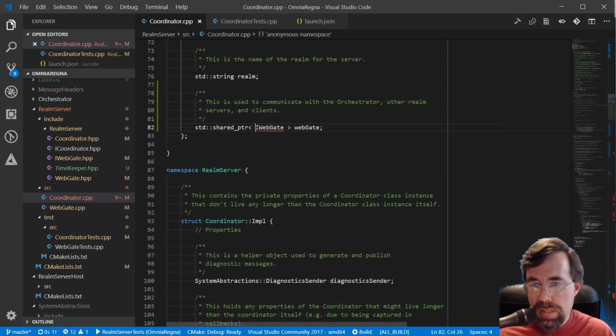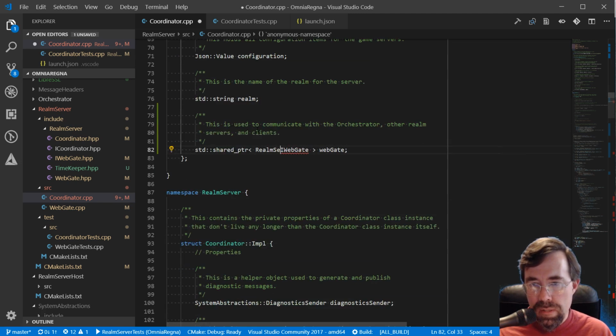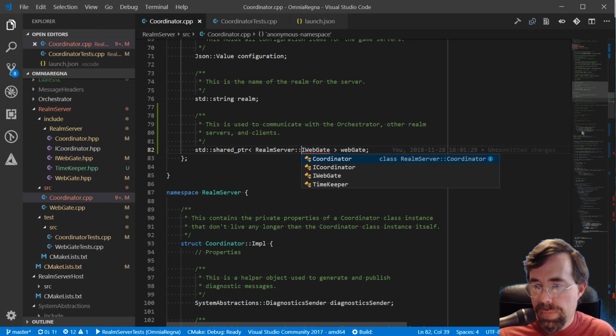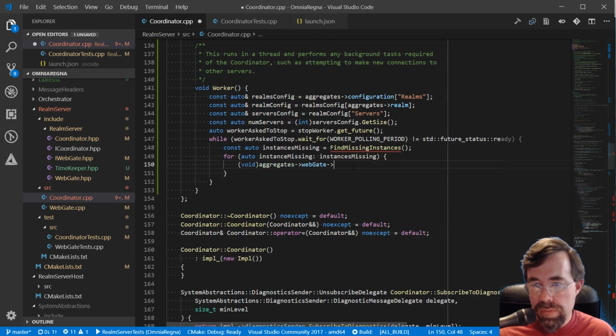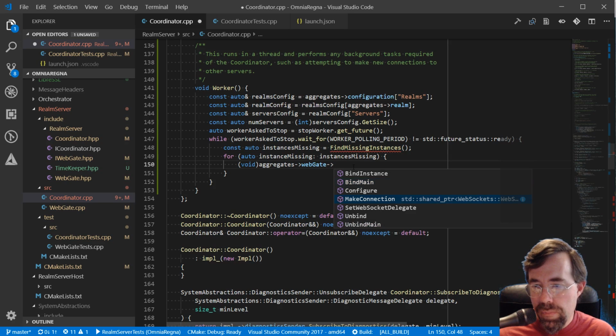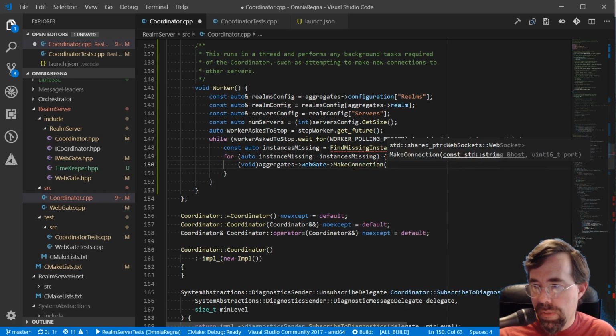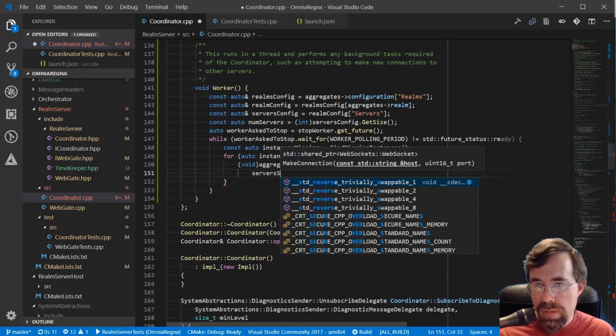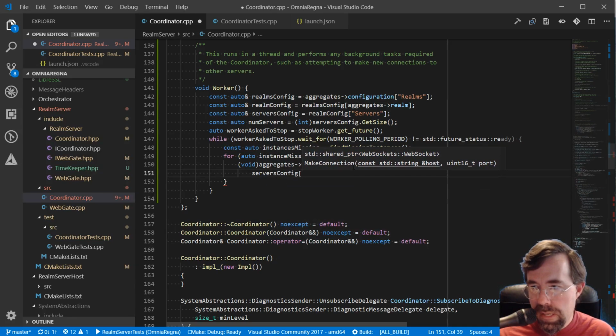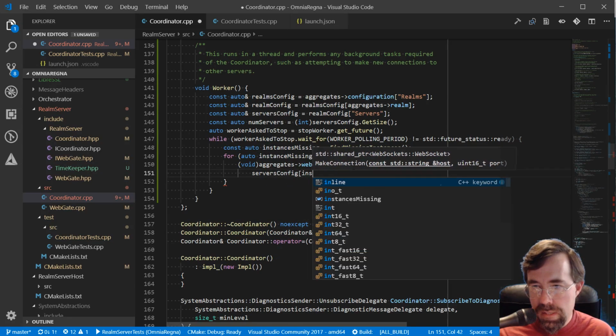Right, so yeah, it's confused about this type because it's in my anonymous namespace. It's a realm server iWebGate. Okay, so actually maybe this will resolve now. Okay, good. So we make a connection and we're going to ask for the host number. So the host is servers config index by instance missing.